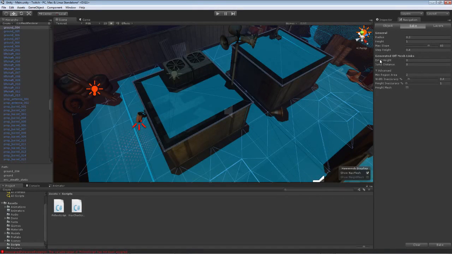Right now it says any drop height that is 0 or less will generate a mesh link. Well, obviously 0 or less is flat, so we don't need a mesh link there, so that's not helpful. So I'm going to say 5. That's just arbitrary, I just picked 5 at random. Then there's jump distance: how far horizontally in between constitutes a link? So again, I'm just going to say 5.